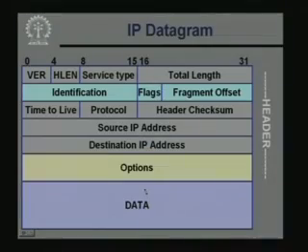So let us again look at the header structure of an IP datagram. We have explained most of the fields in the IP header. There are 3 fields which are responsible for handling fragmentation and reassembly. These are identification, flags, and fragment offset. Now let us see what these 3 fields really mean.